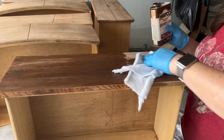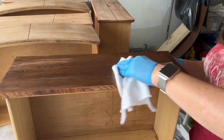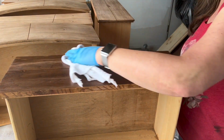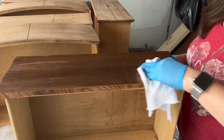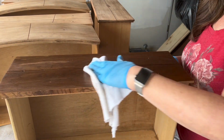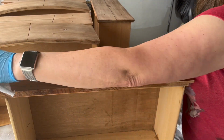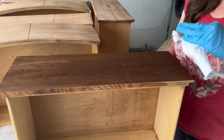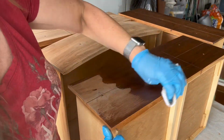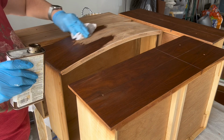I didn't want the color to go any darker, so I decided to do one coat in the dark walnut, and then I let it dry overnight, and then I came back the next day and did a coat in the clear Danish Oil, and then let that dry, and then I went and did one more coat. So the more coats you do of the Danish Oil, you're just building up that finish, and since they're drawers, that is plenty of coats. If I was doing a tabletop, I think you would need at least 4 to 5 coats. Honestly, once you get past about 4 coats, then you really start to see some shine on your Danish oil.